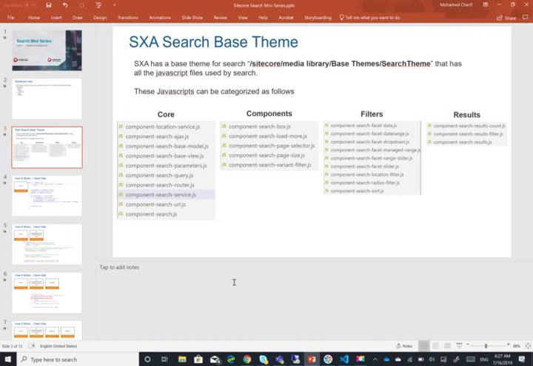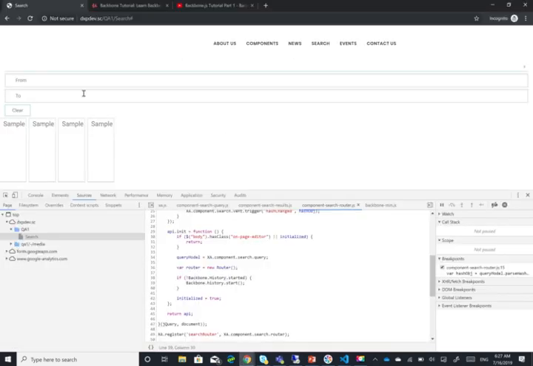Now, how does it actually work? As soon as we open up a page, let's say this page, which has, as you can see, a drop-down filter as well as a search result here, what happens? The first thing is the actual search results get loaded. So the data is retrieved from the server and displayed.